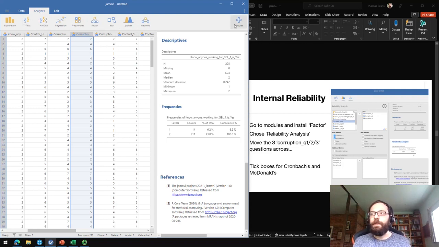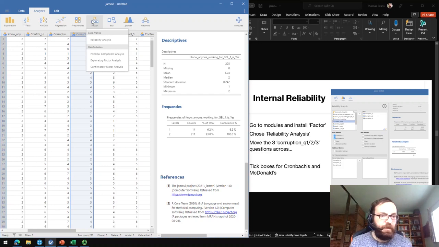So if you do need to install it, feel free to click modules on the top right, the square, and again go to the jamovi library. I'm imagining, based on the setup, most of you will already have it. And when you click on it, you'll be offered a number of different things. So we need to clarify what we're interested in. Are we interested in scale analysis, or are we interested in data reduction, aka things like factor analysis?